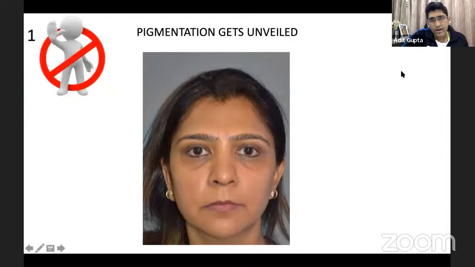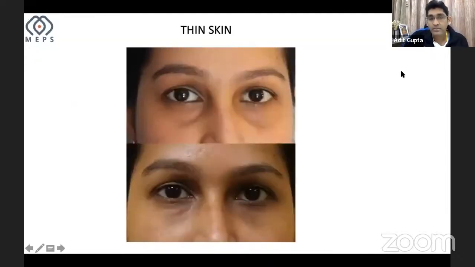After looking at the psychological aspects and ideal case scenarios, we also need to know whom we should not touch clinically. Now, this middle-aged lady has come to us with under-eye concerns. You can see that she has a tear trough deformity, but there's a lot of pigmentation as well. Now, under-eye pigmentation is a very difficult subject to treat. There have been a lot of creams and under-eye treatments which have come, but most of the under-eye pigmentation is very resistant. Sometimes it could be associated with systemic conditions or increases after pregnancy or after hormonal imbalance.